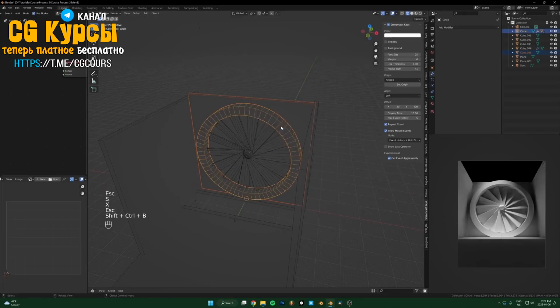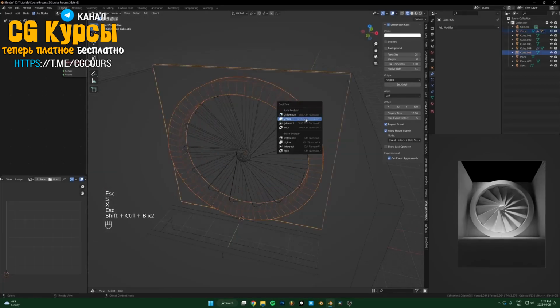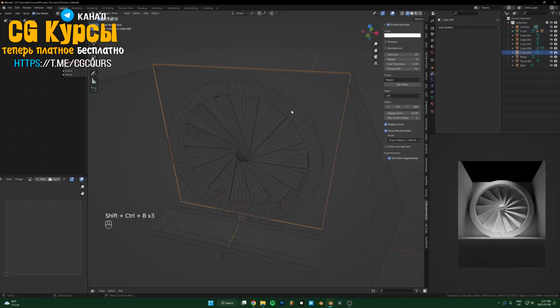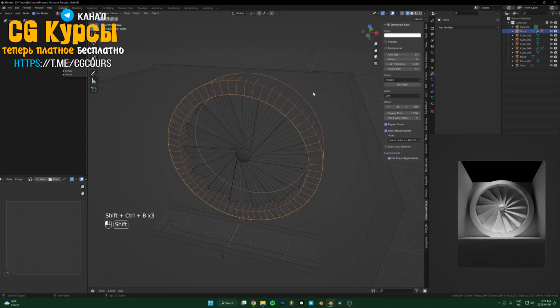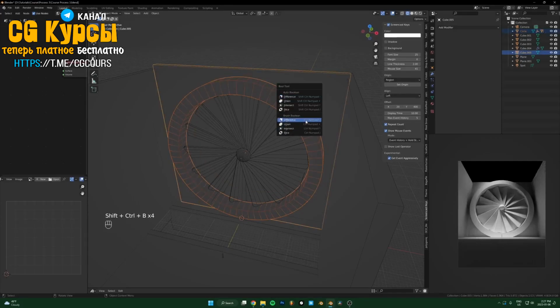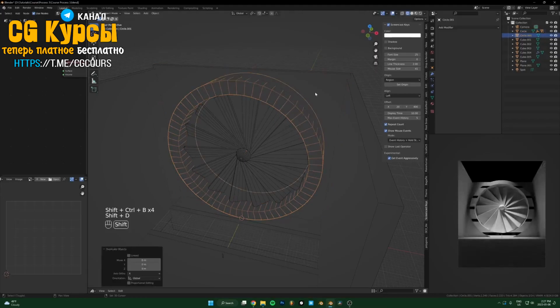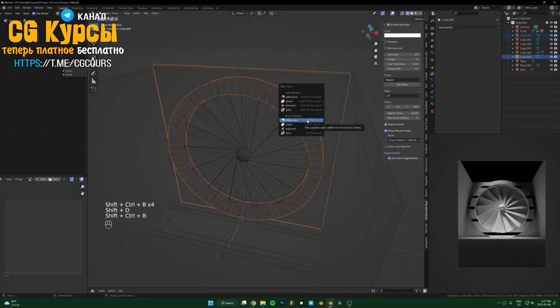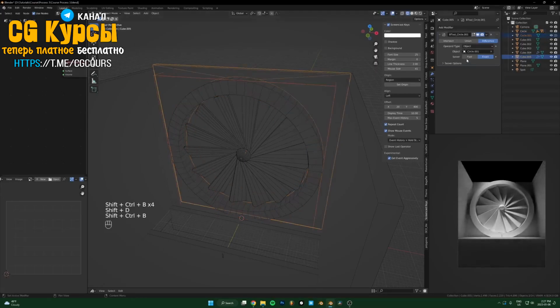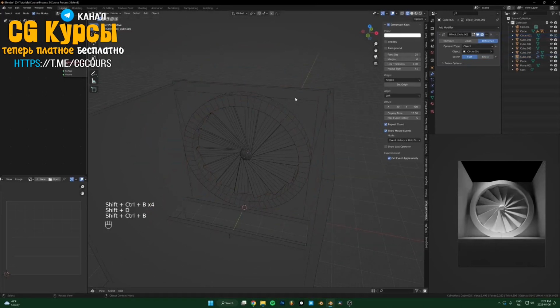Just Control, what is it? Control Shift B, Bool Tool. I think that's an add-on you have to enable. So just go to preferences, search for Bool Tool, and now you can press Control Shift B, and we want this one to cut a hole in this one. So Control B, and I need to duplicate this because it's going to delete it. So Control Shift B, difference, and that was the brush Boolean, so I can move it around. And now I think that's good.